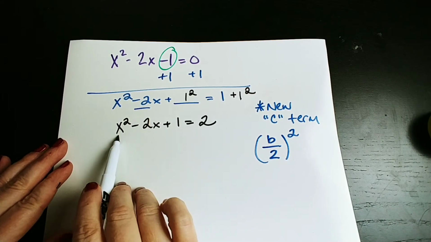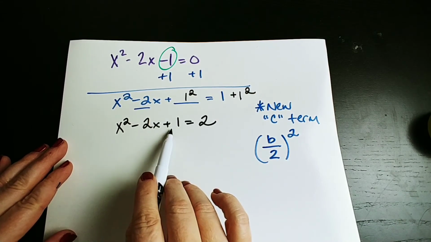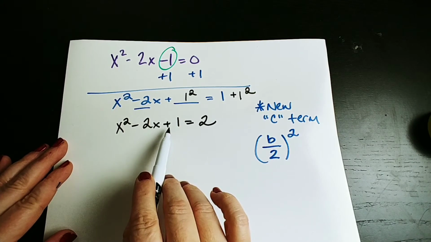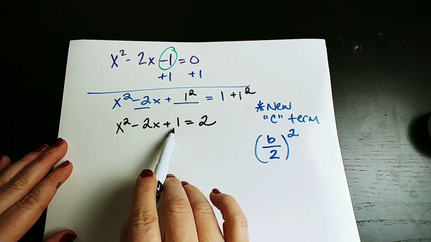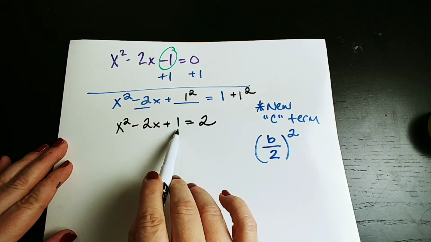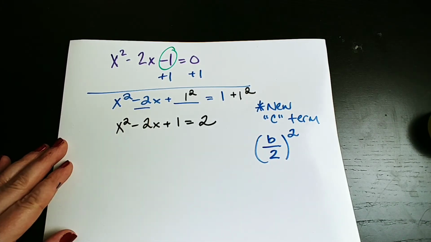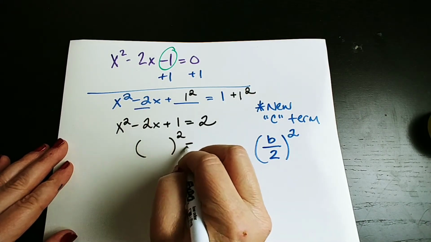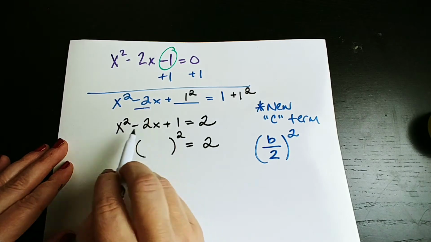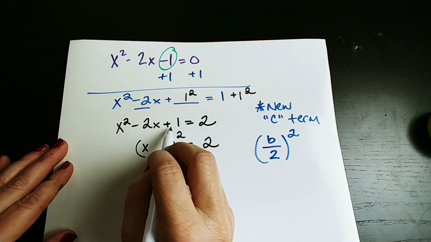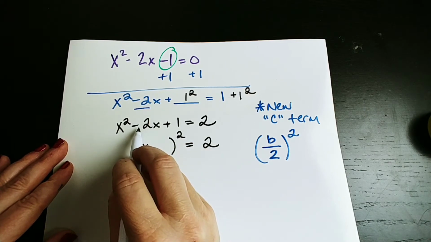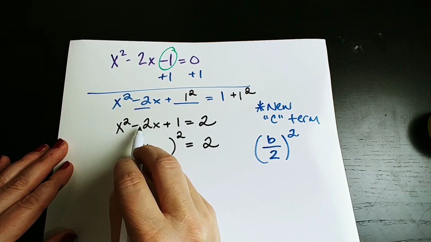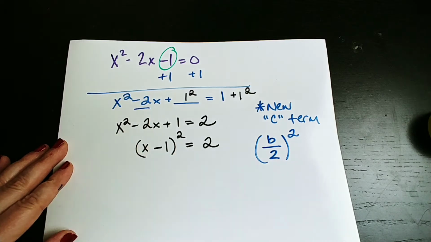So let's see. Perfect square x squared, sure. Perfect square 1, sure, 1's a perfect square. And this is exactly twice as much as the square root here. Okay, so that means I could write this left side in factored form, like the square of a binomial. So that's what I'm going to do. Let's figure out what that is. It's going to be, let's see, factors of positive 1 that add up to negative 2 are going to be x minus 1, x minus 1.